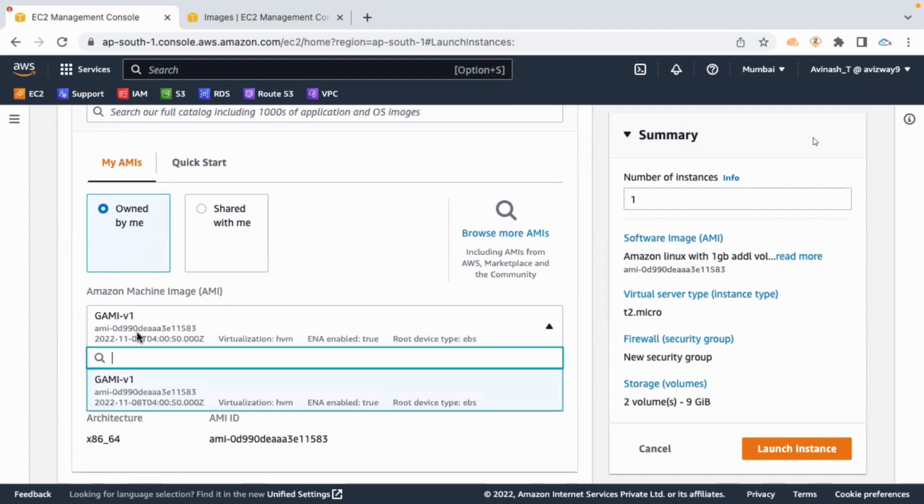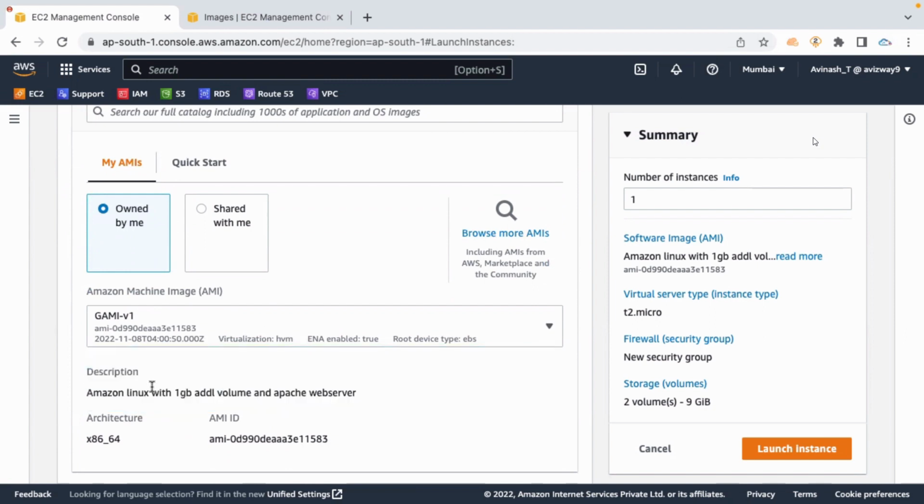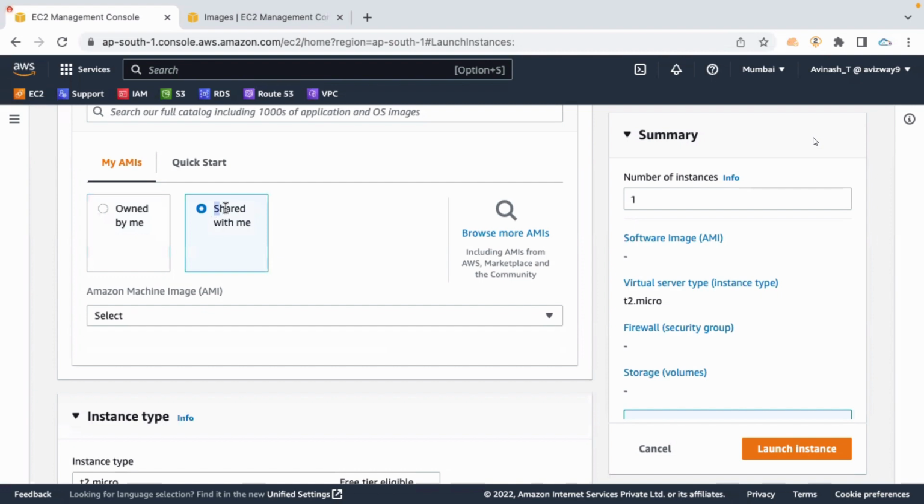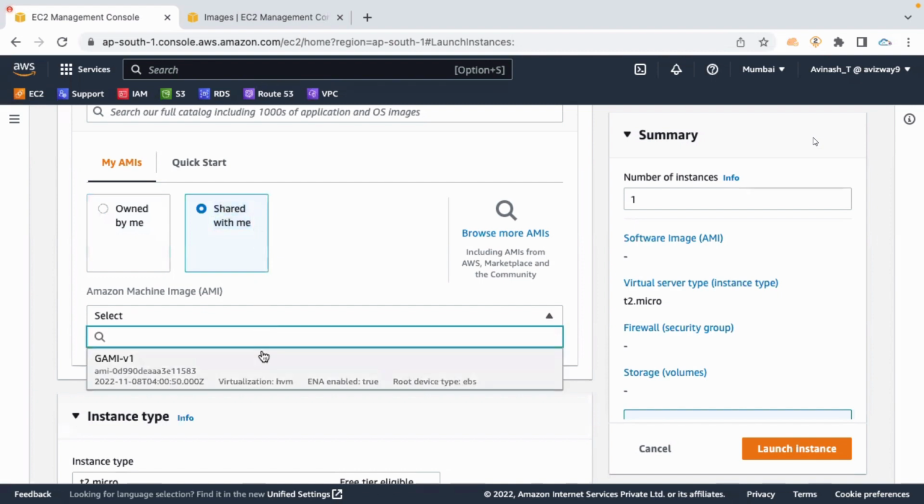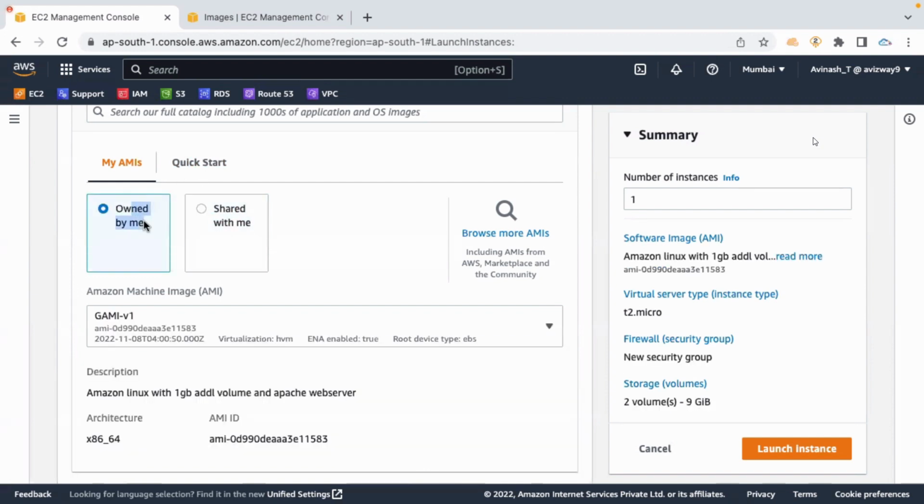If you scroll here, you see this golden AMI version 1. I'm selecting it. If any other AWS account user shared any AMIs with you, you can find them under Shared with me. You click there, and you can find the shared ones along with your own. I'm selecting Owned by me and selecting golden AMI.